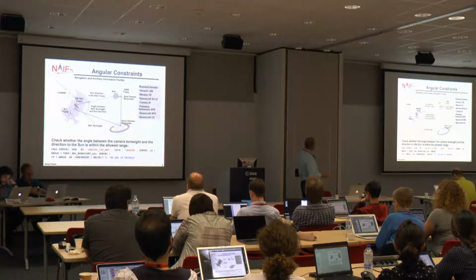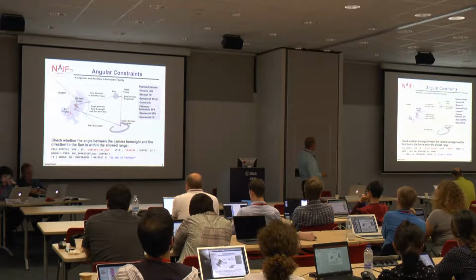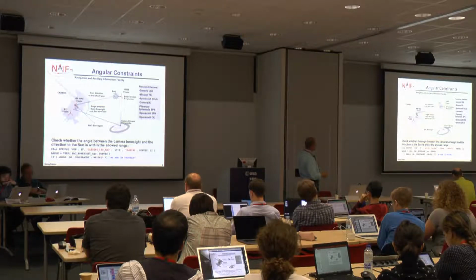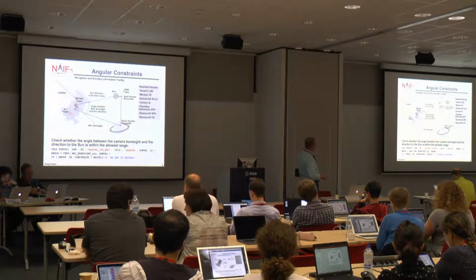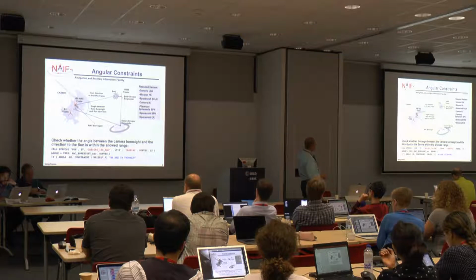To do this, of course, you need to load quite a bit of data: leap seconds to do time conversion, the mission frames kernel that defines spacecraft and camera frames. You need the spacecraft clock kernel because you're going to be reading information from these C kernels. The camera I kernel is where you will fetch the boresight information. It's not shown here on this slide. You also need the planetary ephemeris SPK file and the spacecraft SPK file in order to get all these wonderful position vectors. And you need to have the spacecraft C kernel to provide the orientation of the spacecraft.